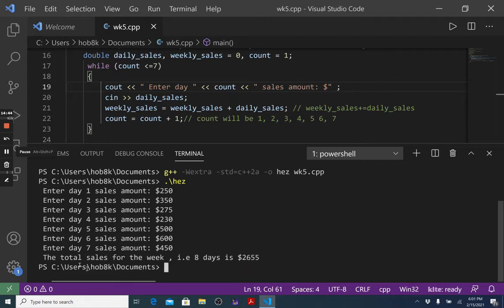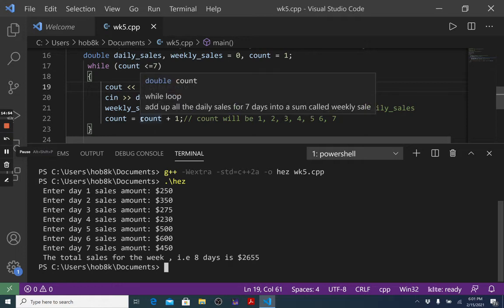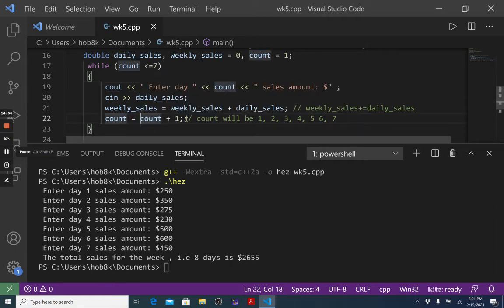And then at the end of everything, the total sales for the week is, i.e., now. The reason why it is called this counting is because my final count is going to be 8.